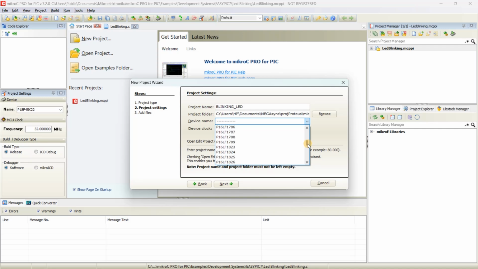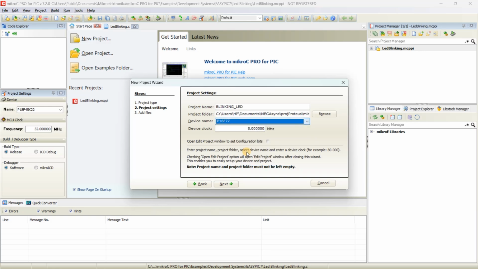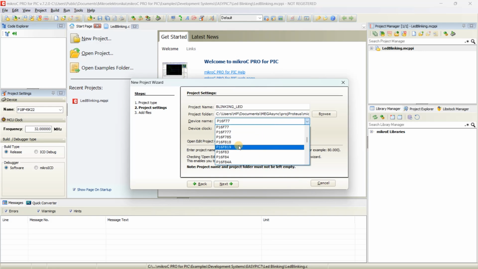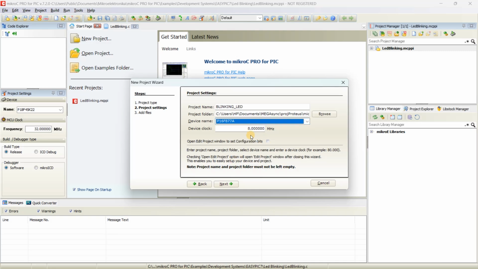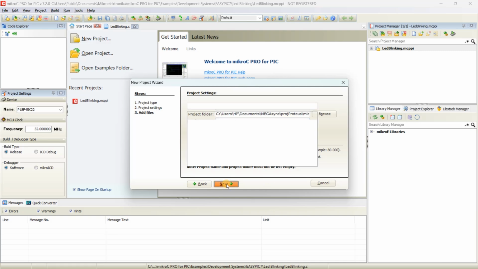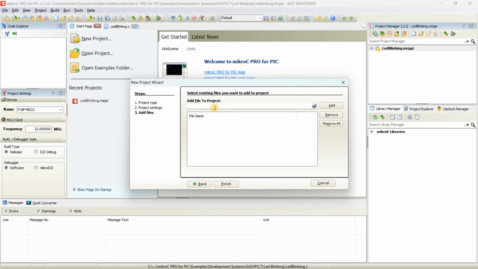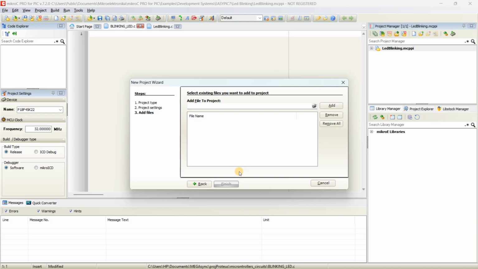The list is quite long. 16F, not this one. Somewhere here, that's the one. Device clock, I'll just leave that one, so continue. And file, let's just finish. We'll add the file later.